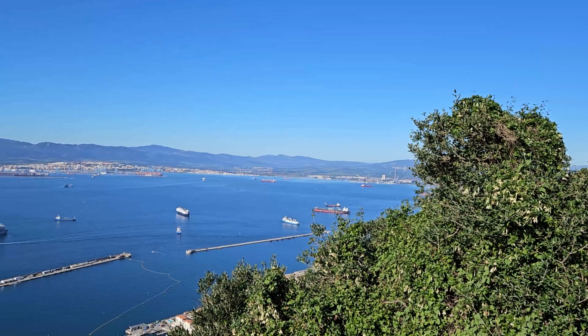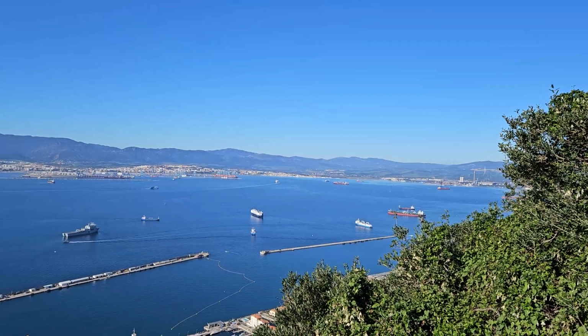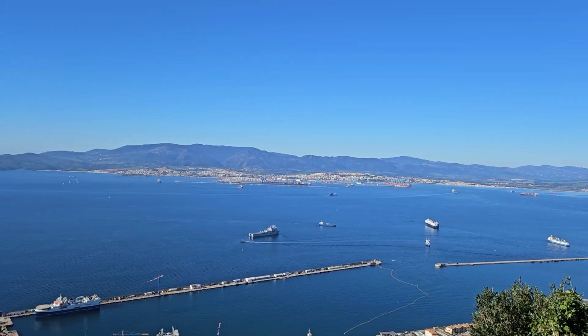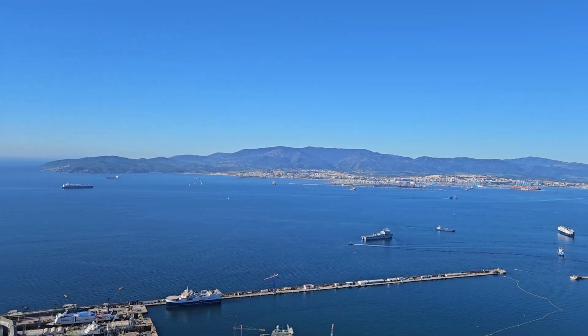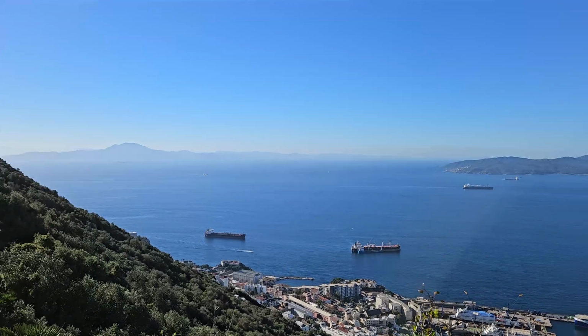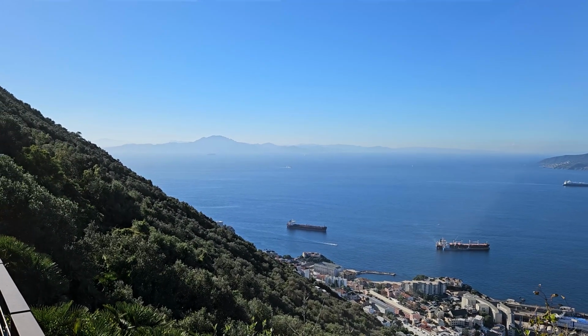Now this is, strictly speaking, out of sequence because this is on the skywalk, which we'll come to in a moment, but it just goes to show you how far you can see from the walkways around the top of the rock, right across into Spain, which is fairly obvious, but you can actually see all the way across the Straits of Gibraltar. And this is what I mean. This is again looking to the west. That's Algeciras, straight in front of us, coming round, and that is the Straits of Gibraltar. And over there, in all that mist, those are the Atlas Mountains in Morocco.